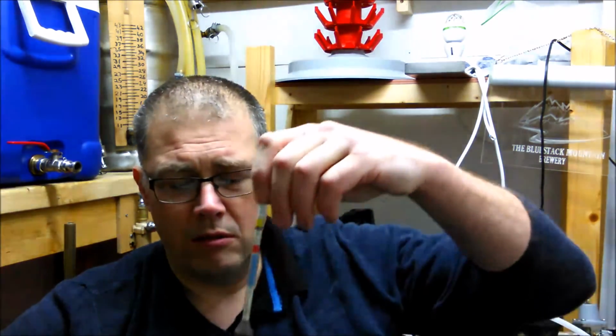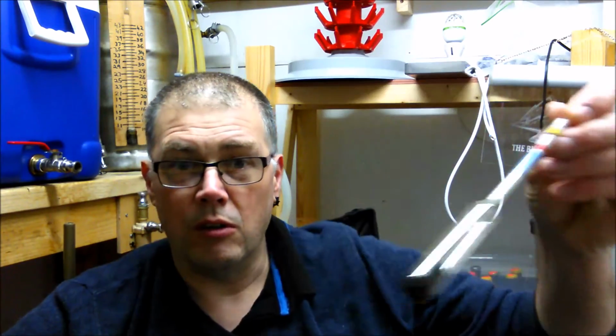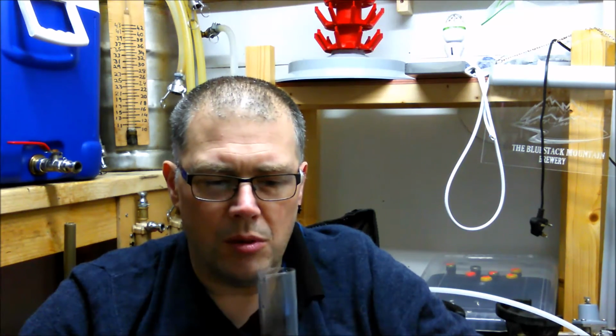So I was going to give this a wee taste to see how it smells. Great. Let's take this out. Try and not drop it. There we go. Let's have another sniff. You can smell alcohol off it. You can smell chocolate. You probably will because it's still very fresh. 300 grams of chocolate malt was steeped in hot water for, I don't know how long it was. I just put it in, left it, went and did something else.